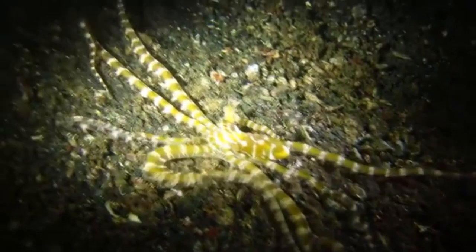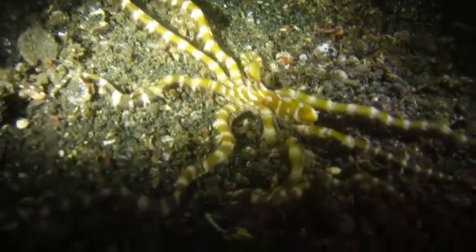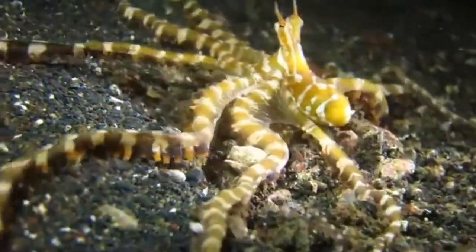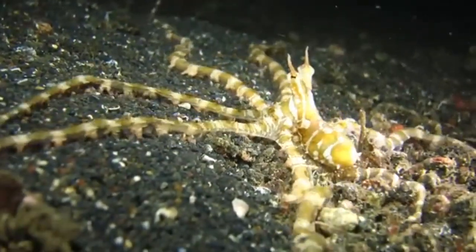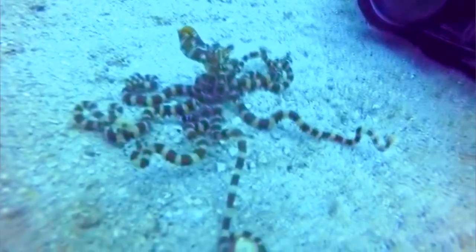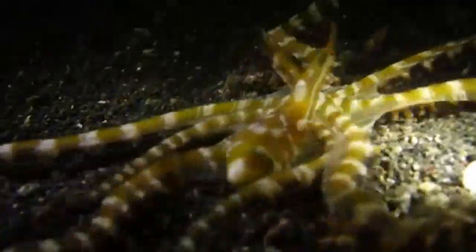The Wonder Octopus has both male and female individuals. Females have larger mantles to house their ovaries, and males have a distinctly shorter arm than the rest. This is the hectocotylus, or breeding arm, and is used to deliver sperm to the female. He'll climb atop her and insert this into her mantle. Unlike many other octopus species, the female Wonder Octopus carries her eggs, possibly because the shifting sandy area she lives in isn't suitable for adhesive eggs.